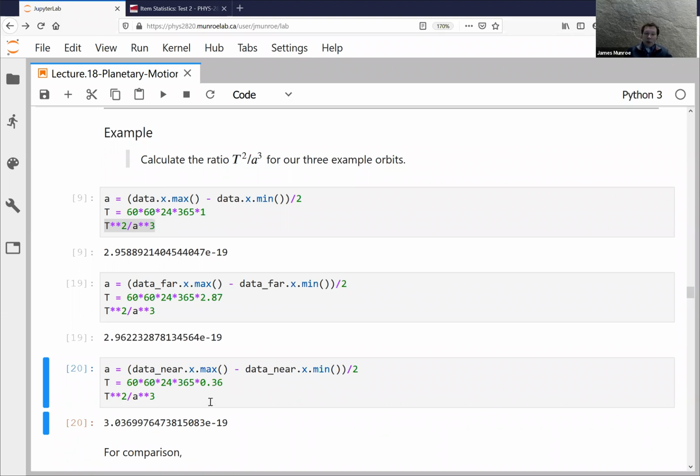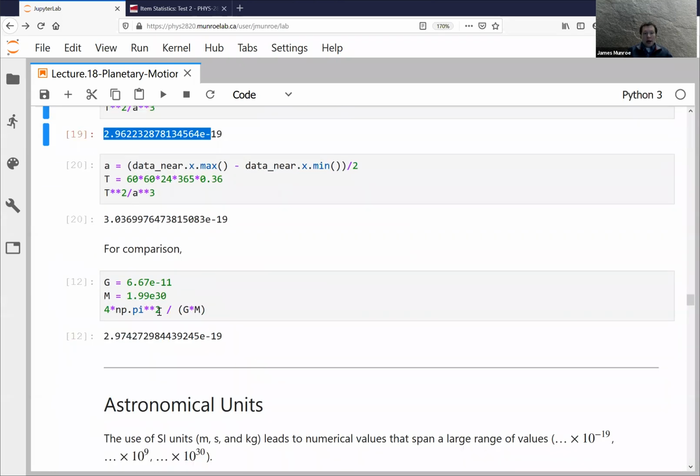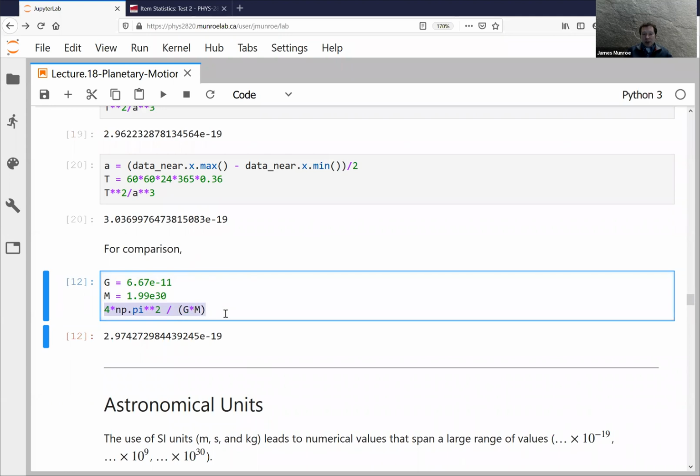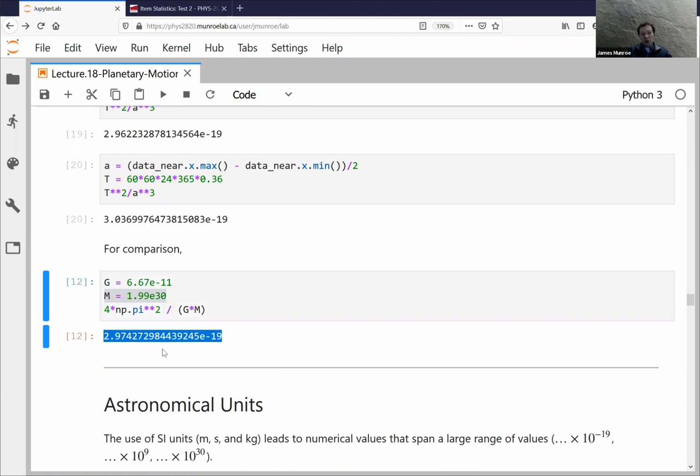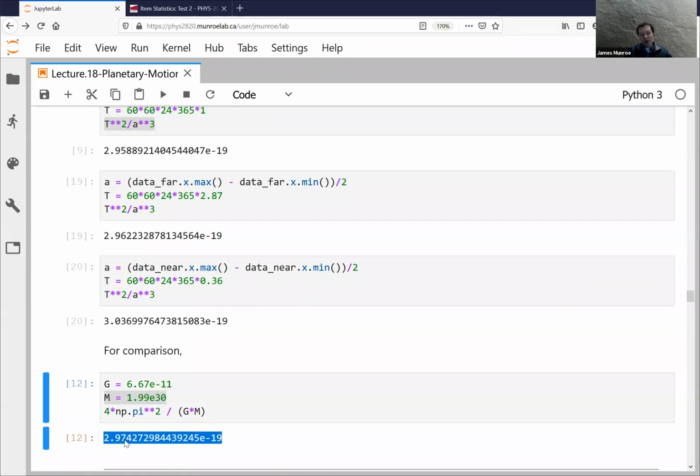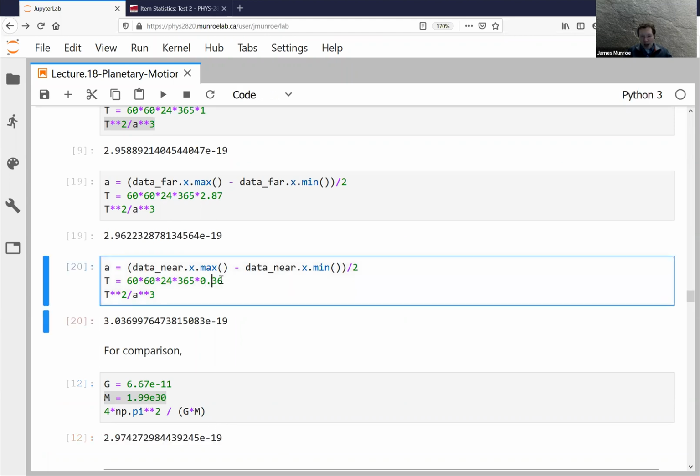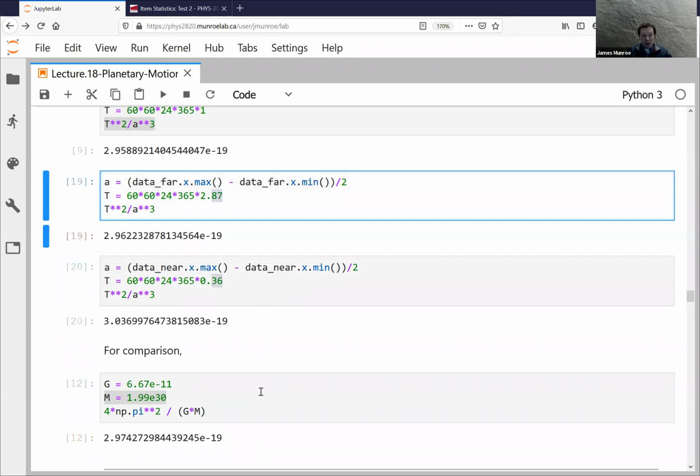And what we can solve for is this value, whatever it is, should have a numerical value equal to 4 pi squared divided by GM. And again, if you use the gravitational constant and the mass of the sun, you're able to figure out this number. So theory would say it's 2.97. My numerical experiments are coming up with this. Just 2 significant figures, everybody's agreeing. And of course, I'm not coming up with these any better than 2 significant figures. So I think that's all pretty consistent.